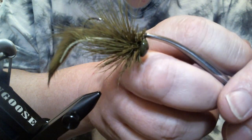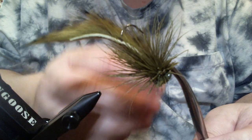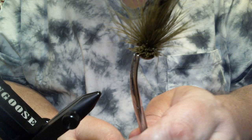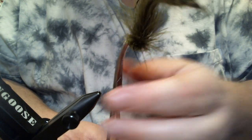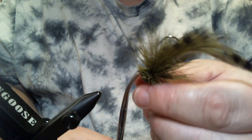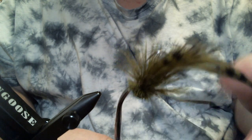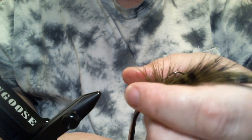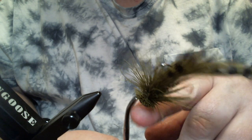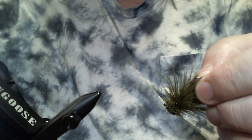Very simple, very easy, really nice profile. Once I clean my tank out, I'll get these in the tank for you to take a look at. But with this Midwest finesse jig, this is a really nice head to do this on, because when you're going, this rabbit hair and your deer belly will float up, and as you're pulling along, this will skim across the bottom really nice.